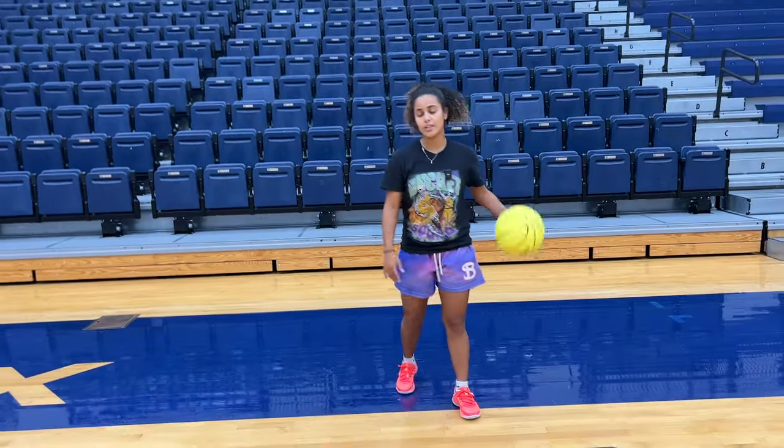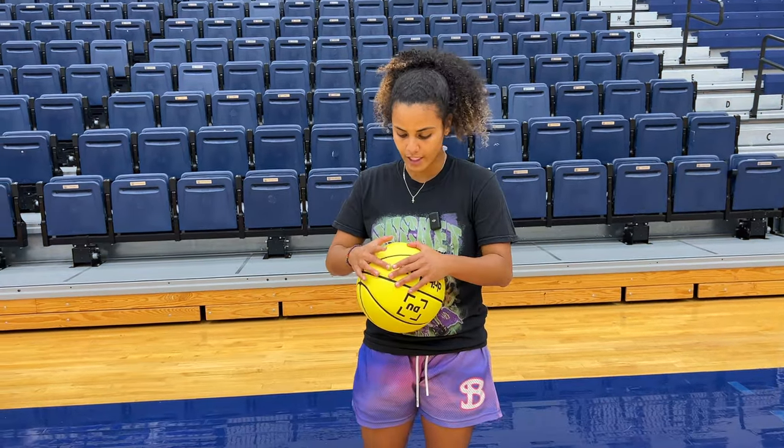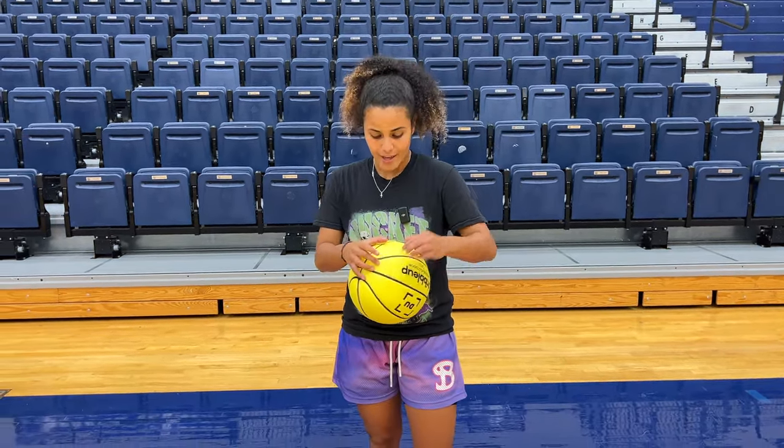Now, I absolutely love the quality of this basketball. It's not a cheapo, it's not cheap at all. The leather is super, super duper quality. It's got great grip, super padded. Feels like an amazing basketball. Feels a little bit better than a Wilson Evolution ball.